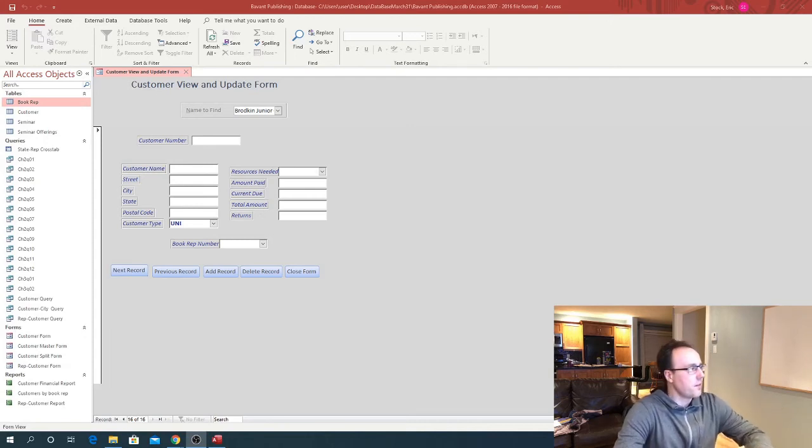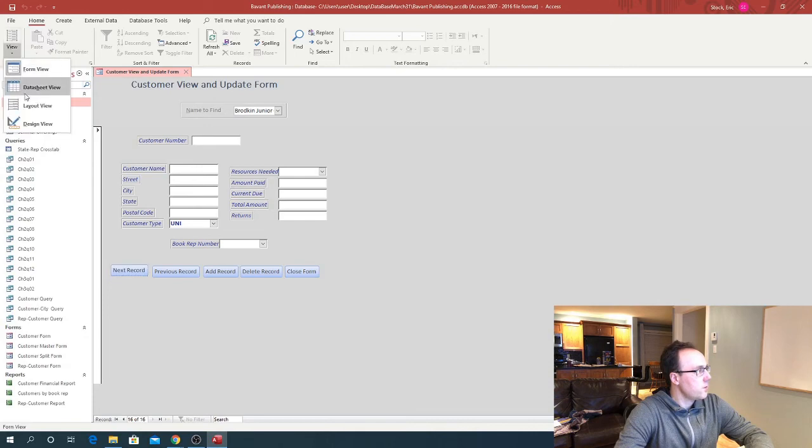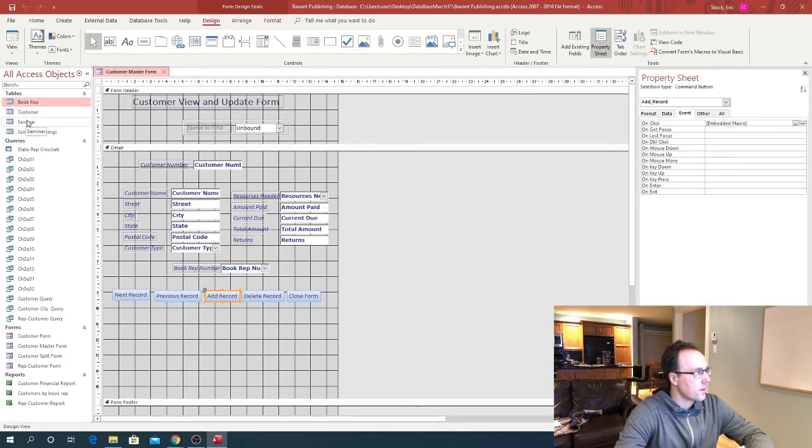All right, so let's modify the combo box. So I'm going to go to design view. As I said, we need to modify the combo box so that when we move to new records, the data inside the name to find combo box is up to date and accurate.